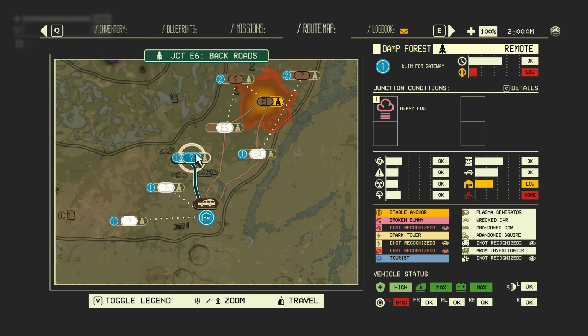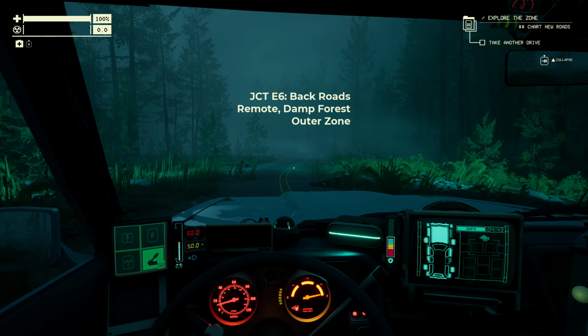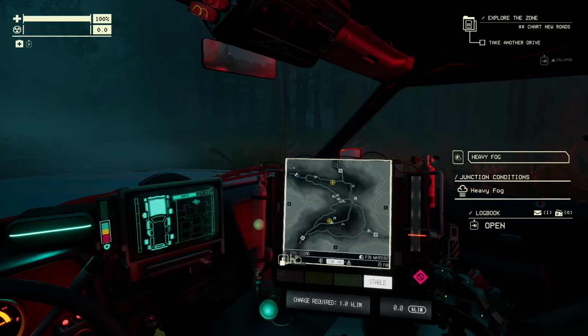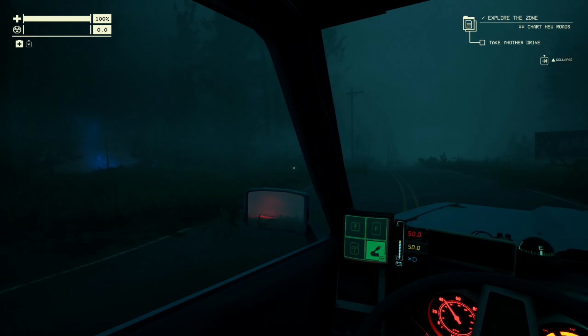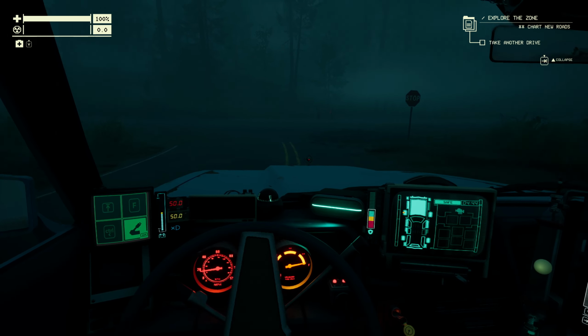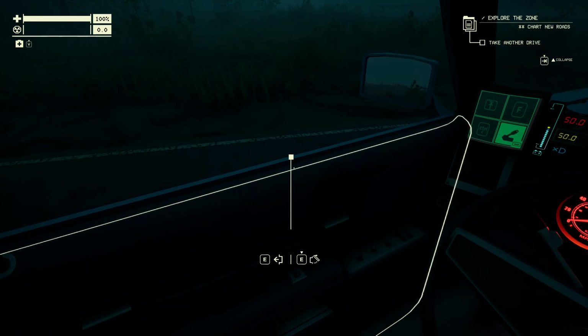Alrighty. On the road again. I guess we're getting on the road again. Back roads, remote, damp forest, outer zone. Heavy fog. I don't know what that means. Is that a bad thing? Good thing? So it's not a good thing. Nothing's never really a good thing if it's heavy fog. Yeah, we're gonna avoid the electrical stuff. Put it in park. Let's go.